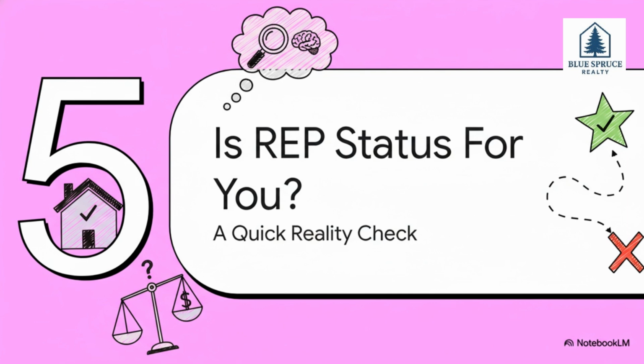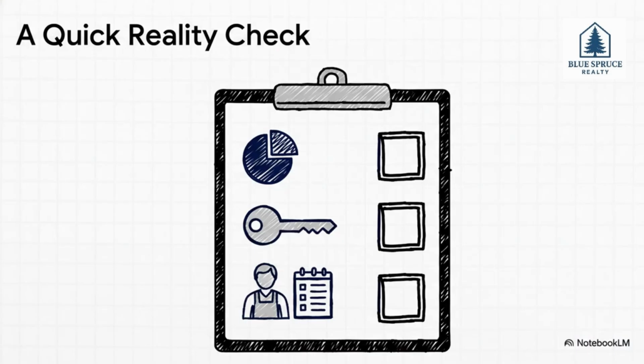Okay, so we've covered the what, the why, and the how. Now it's time for a quick reality check. We need to figure out if this powerful strategy is actually a realistic fit for you and your specific situation. It really comes down to 3 honest questions you have to ask yourself. First, is real estate your primary profession or your spouse's? So you can meet that 50% time test. Second, do you actually own the rental properties that are going to generate these valuable losses? And finally, maybe most importantly, are you willing to do the work, both managing the properties and meticulously documenting your time? If you can say a big yes to all 3, this could be a game changer for you.